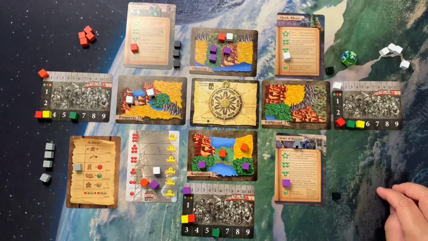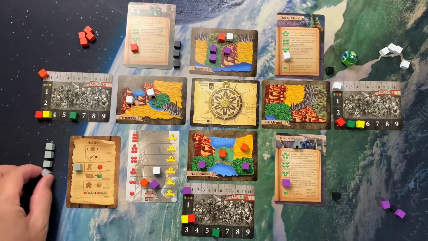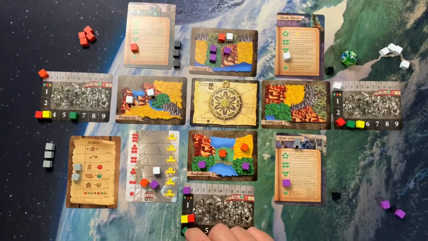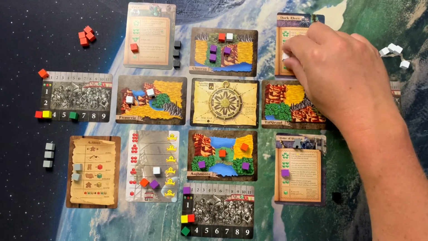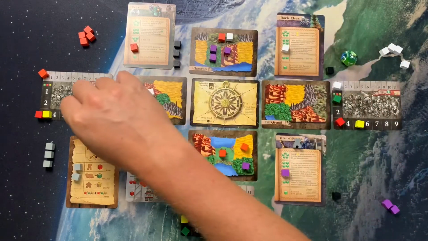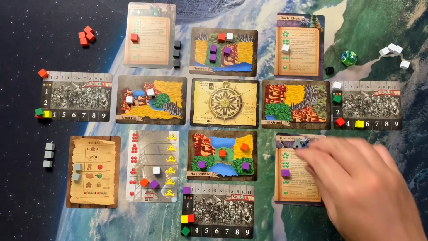All right, what do I want to do here? I think I want to jump up on the research track. Yeah, see if we can't do that. So let's research here. I need to spend 3. So boop and boop. They also are going to spend 3. Oop, I'm doing it out of order, sorry. And he's going to spend 3. So everybody's jumping up with me. Okay, that's fine.